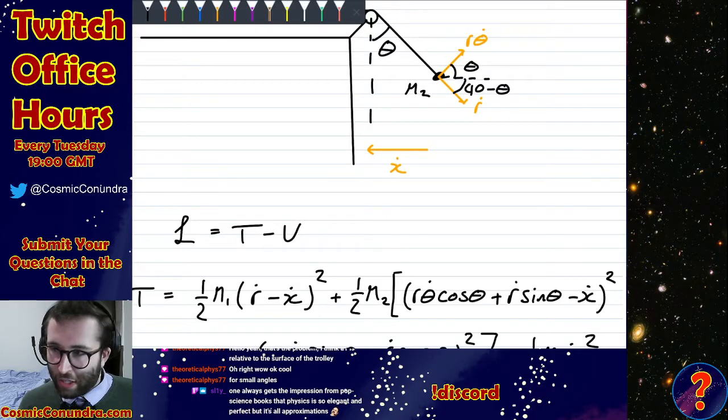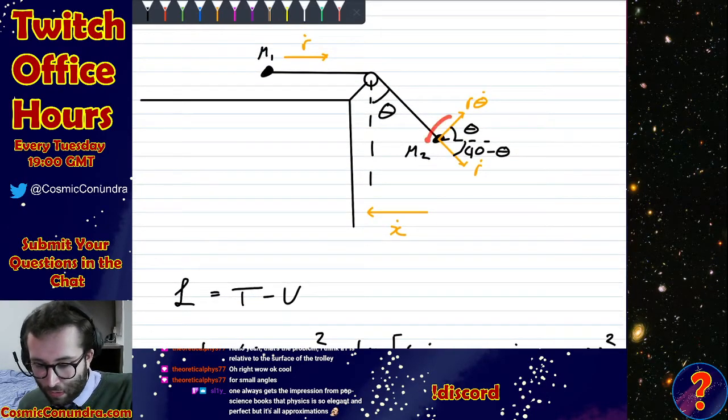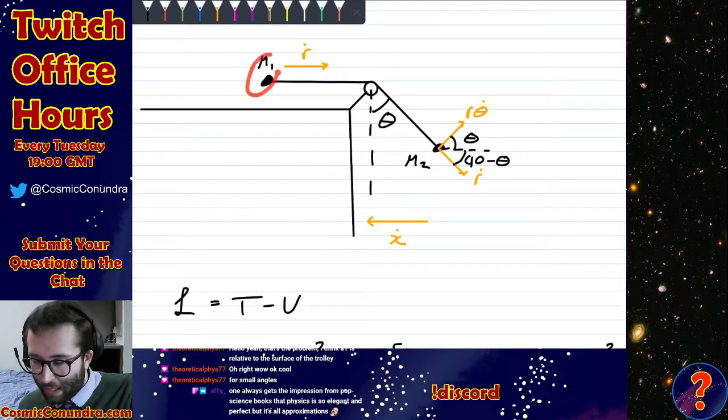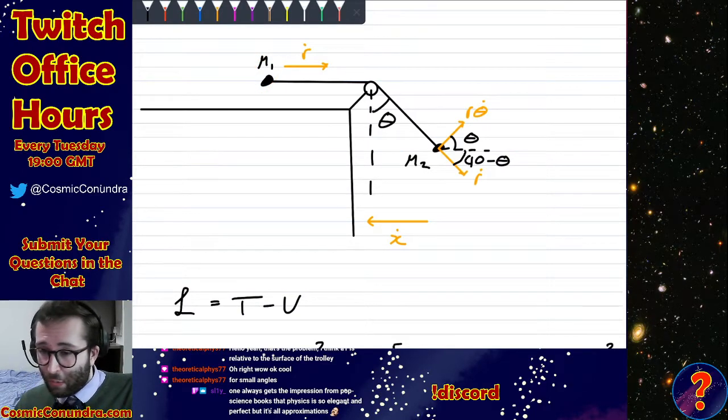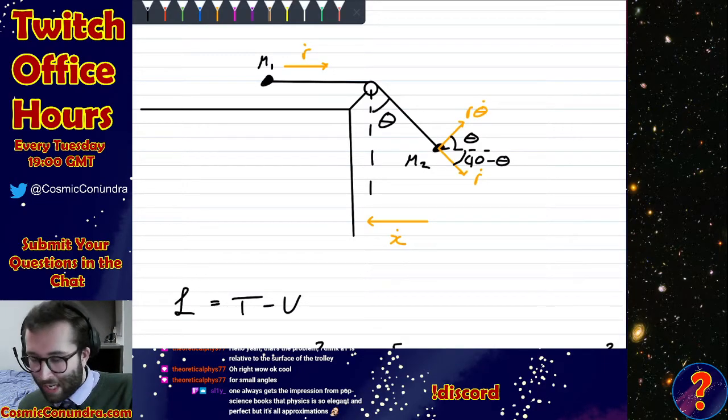Now the potential energy is very simple, because everything is staying at the same horizontal level, except for the mass m2. You know, m1 stays just above the box. The large box, capital M, is on wheels on the floor. It's not changing its vertical height. So the only important contribution to the potential energy is the potential energy of m2.